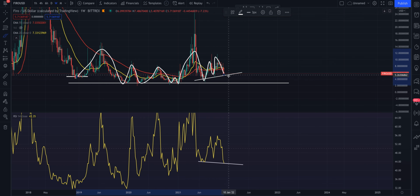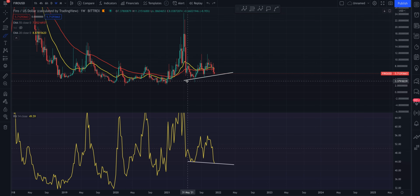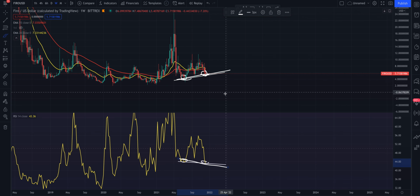It's negative because you are rolling over currently, and you've lost the 55 here on the weekly. So this week close will be quite important, but you are holding higher lows, and within that, you've got this hidden bullish divergence here, because you've got a low here, which is this low, and then you've got a lower low in the RSI, but you've got a higher low. This low here is higher than this low in the chart. So you're forming some sort of hidden bullish divergence, which means you're looking for a breakout. And it's a bullish divergence, so normally it signals reversal.